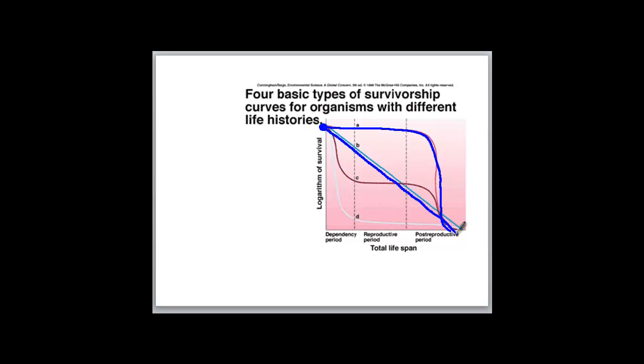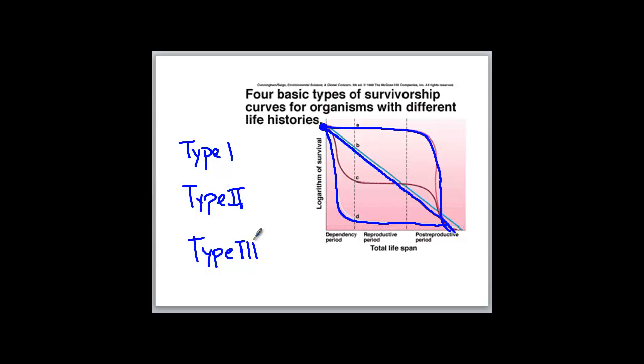And then you have a third type, and this one actually has four, but we're going to just stick with the third. The third type is where you have many of the young die, and then only a few make it to adulthood. Okay? And we give these three curves a name. They're called type 1 species, type 2 species, and type 3 species, in case you couldn't guess.